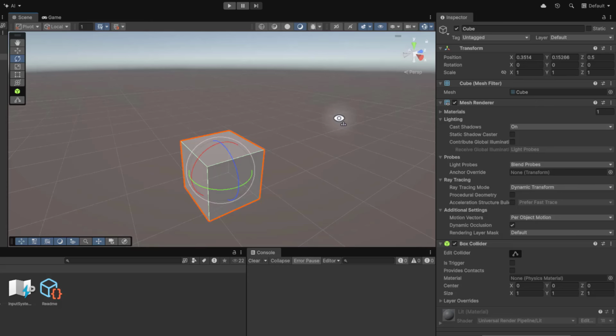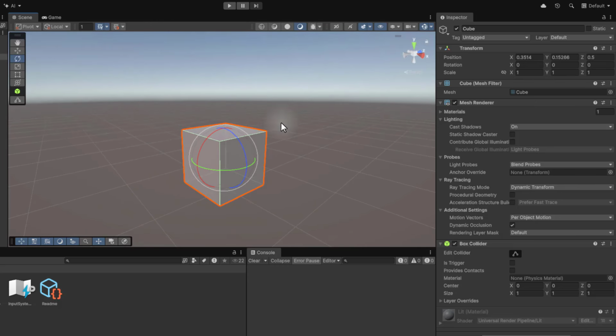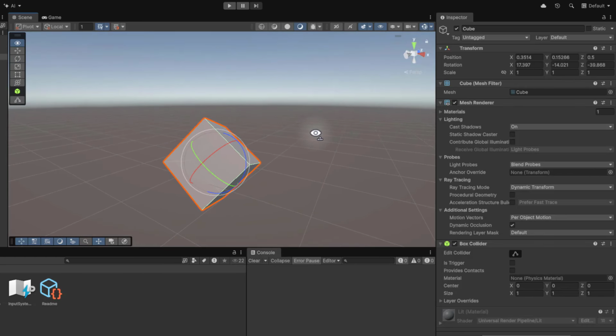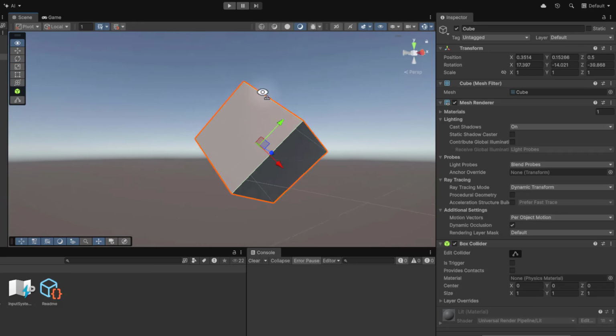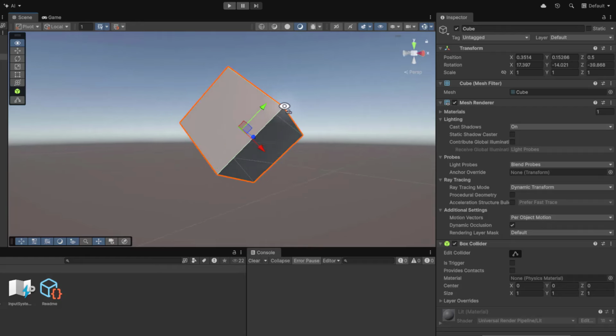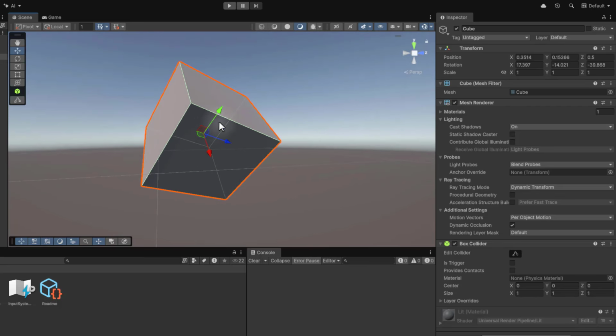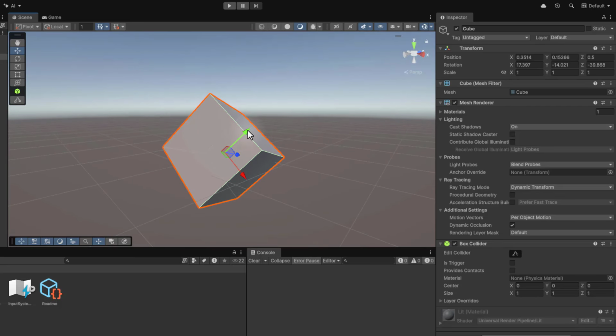And next up, we are going to be looking at another feature that Unity has to offer. So to start, let's just go ahead and rotate our cube a little bit, like so. And then what I'm going to do is I'm going to press W to go to my Move tool. Now, by default, you should notice that the Move tool has rotated itself, okay? The green arrow is no longer pointing up, it's pointing up relative to the cube's rotation, okay?